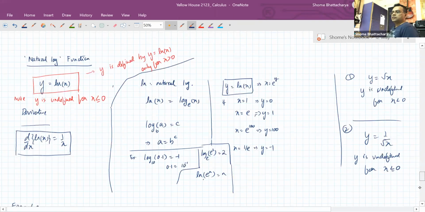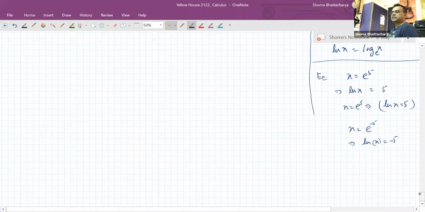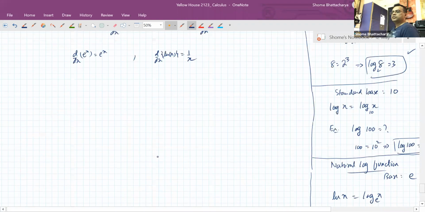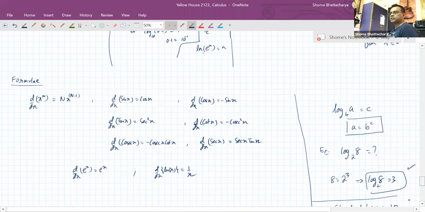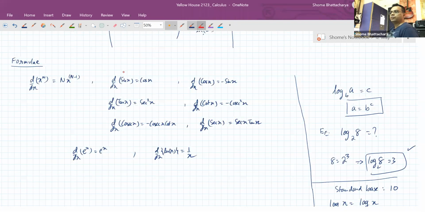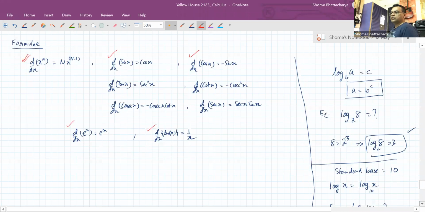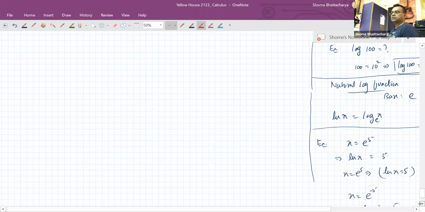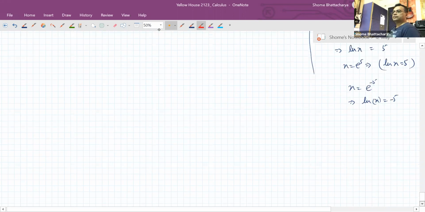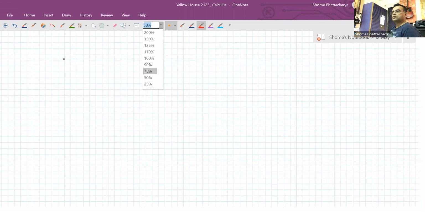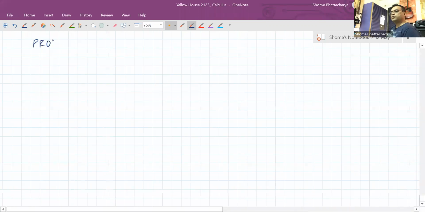Okay, so this is about the different formulae of differentiation. As I said, this is the complete list of formulae that you'll have to keep in mind while doing differentiation based questions. But out of this also, for physics, the more important formulae for us are going to be these two. Obviously this one is very important, and these two. The other four we'll be using more rarely in comparison. Now let's talk about some more properties of differentiation.